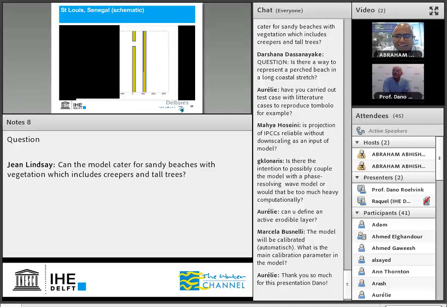Of course, we do a lot of modeling of vegetation effects in two-dimensional and three-dimensional models. What I can see is how Shorelines would see this is if this vegetation reduces somehow the longshore transport. So if we can find some sort of a reduction factor because of vegetation, then we could model that in a simple way. But you would have to come up with a formulation for that. I'm not aware of existing formulations for bulk longshore transport due to vegetation, but maybe we could do some XBeach simulations with various degrees of vegetation and then define some sort of empirical formulation for it.